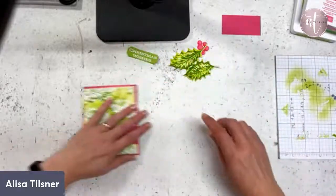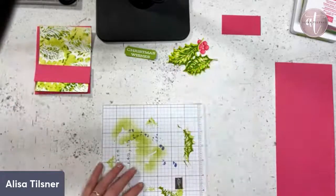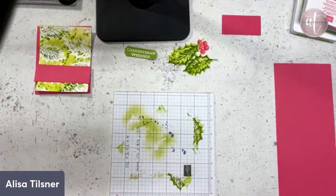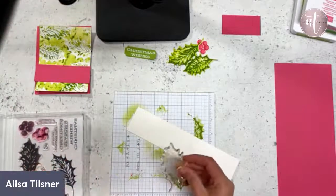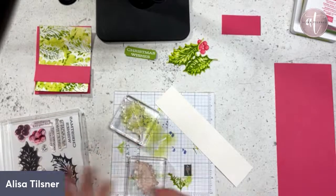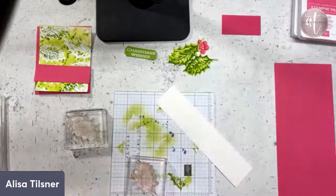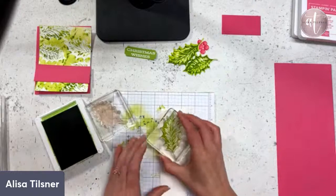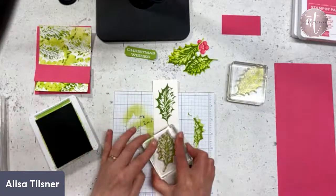I think I need white around these leaves. Do you guys mind if I do plain green leaves? I think I actually need white around my leaves. That's what I'm thinking. And I'm thinking that it probably is a lot of green. And what should I do? I've got all this stuff out and now I've got to put all this stuff away. All right. But if I don't get it right, it's going to end up in the bin, right? So if I just do the darker green. And okay, so Wendy, you're saying yes to which layout that I had? I'm thinking that I need more white, more just like that, rather than too much. And I'm not going to clean all these up. I'm just going to leave them all on there because you guys have been hanging around.